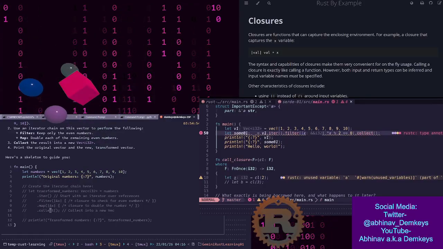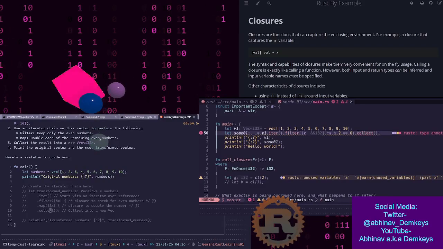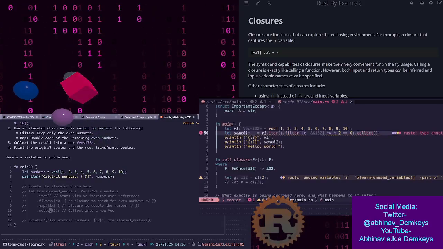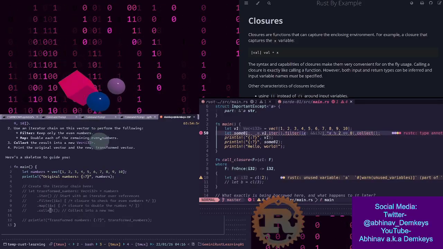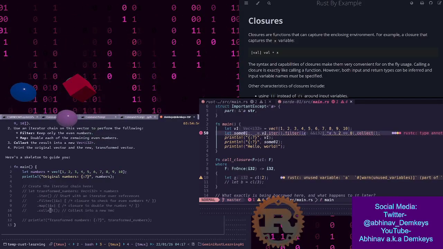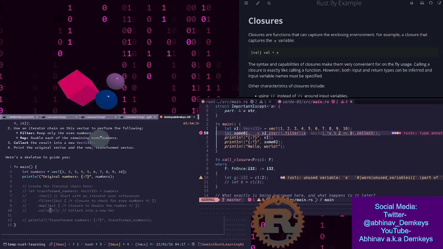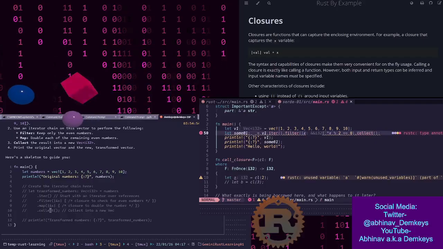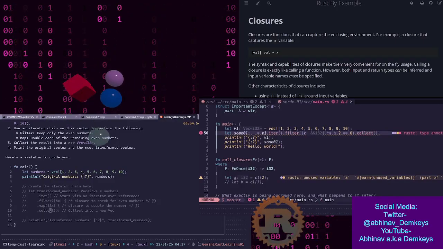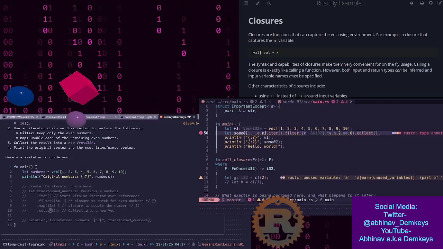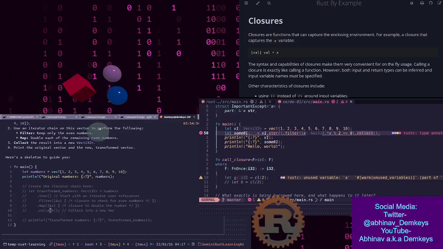I'm definitely going to continue doing this iterator stuff. I'm probably going to be done with iterators before tomorrow's stream. Though to be fair, I did say that about lifetimes as well, and I wasn't done before today's stream. Let's see. I think I'll be done with iterators because there's quite a bit to explore here, and I have to figure out a bunch of things. And this is super interesting. And after this, we're going to be getting into smart pointers, which is super exciting.